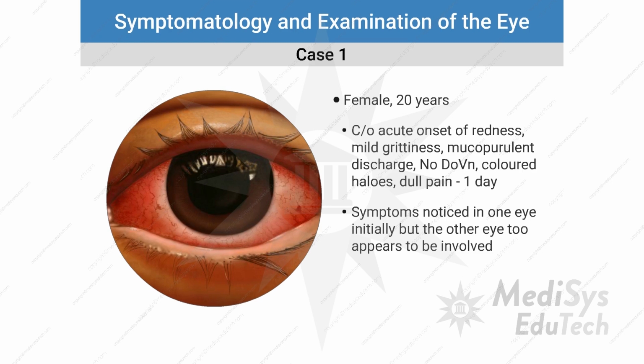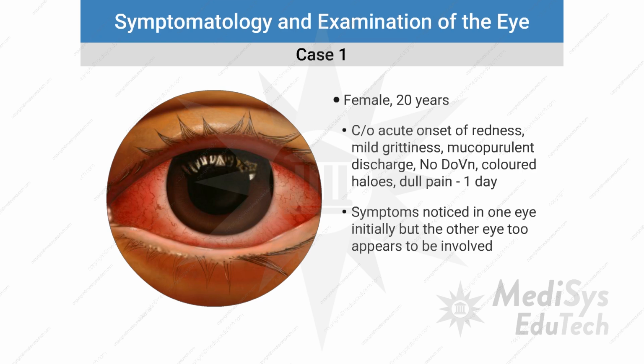Here there is a patient, a 20-year-old female who can come to you in your general practice and tell you that she had a sudden onset of redness in one eye, say the right eye. When you ask her a detailed history, she might tell you that she got up in the morning but could not open her right eye, because her eyelashes were matted together. She tried with slight force to open her eye. When she slightly opened her eyes, she saw some colored halos in front of her eyes. She went to the washroom, cleaned her eyes, and then noticed that her eye was red. There was slight discharge in the eye, but her vision now was completely normal.